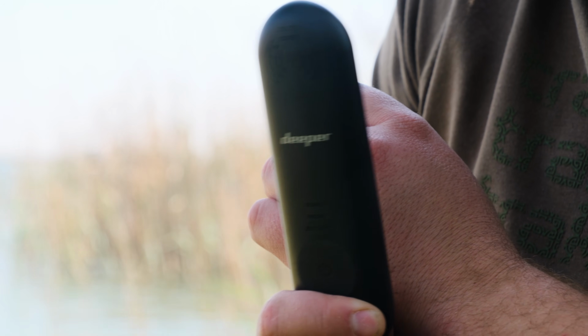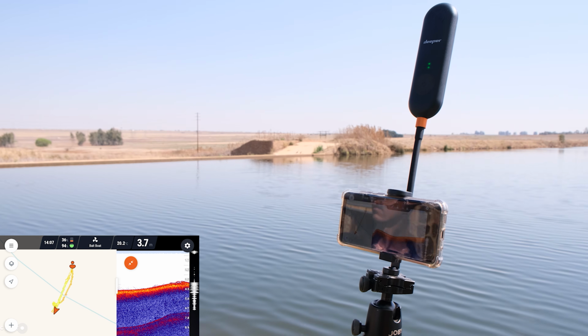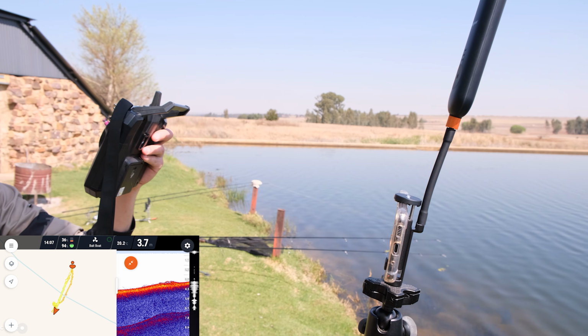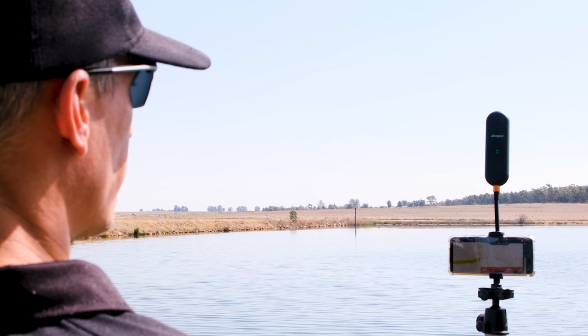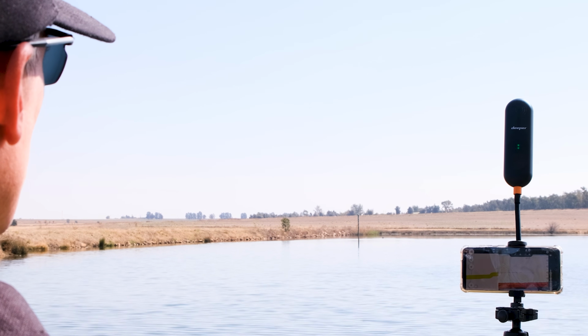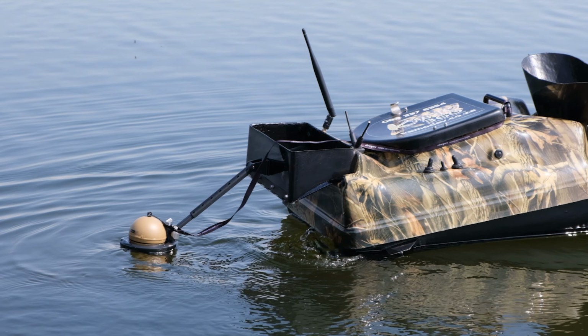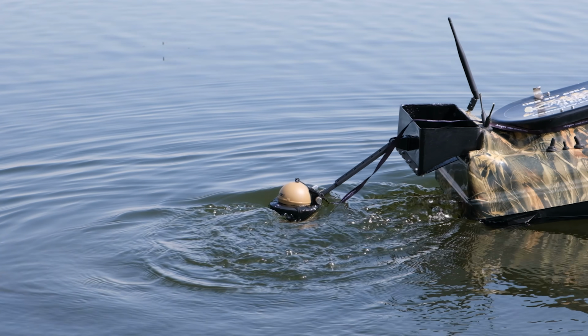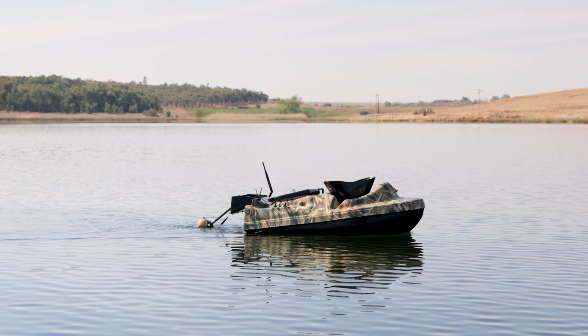But if you have this little guy, which is the deeper range extender, this allows you to use the Deeper Pro Plus, the Chirp Plus, all of them with the range extender up to 200 meters, which I've tested, which is more like 250 meters with a very good bait boat. I've tested it with a Camo 360, which is the best bait boat in the world in my opinion, especially the ones from Carpe Diem online. We've tested it out beyond 250 meters. So yeah, all of the different deepers can be used with a bait boat as long as you use the range extender.